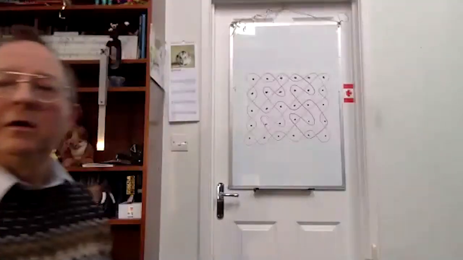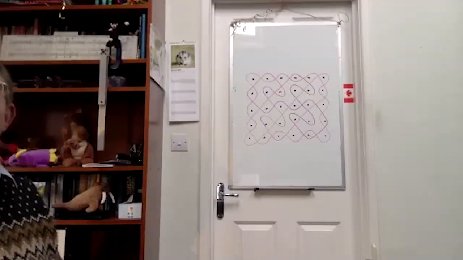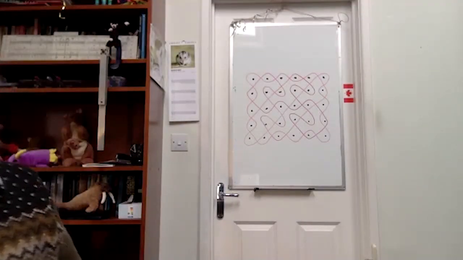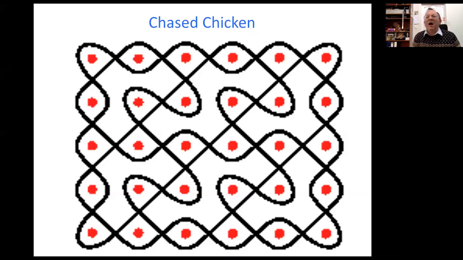I've drawn it on my board behind me, which is how I also do my lectures for my undergraduates, interested, which is called the chased chicken. And this is the path that a chicken makes as it goes through a forest, as it wiggles to try to avoid a fox. So this is a story with a happy ending because it works. And if you want to learn more about the construction of this, have a look at Paulus's book, and he'll take you through the symmetries and many things besides.